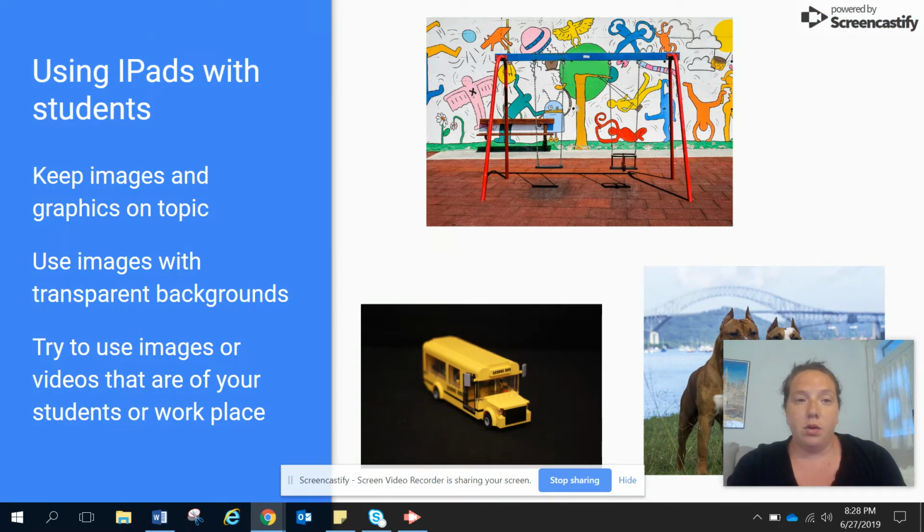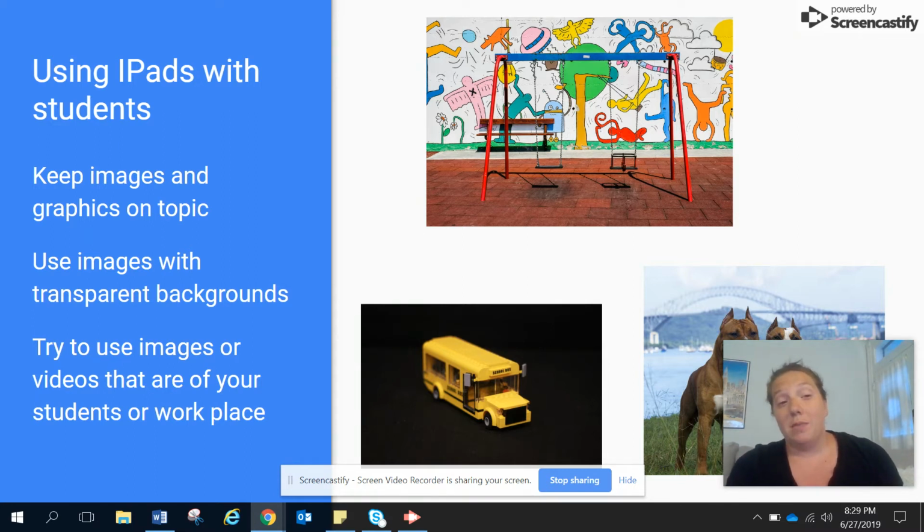For example, back to using iPads, if this was the topic. You can see to the right, I have some images of a playground, a school bus, and some dogs. These images are not relevant to using iPads or iPads in general.